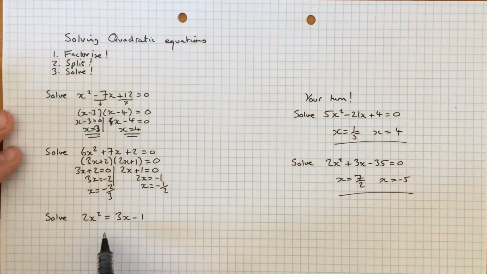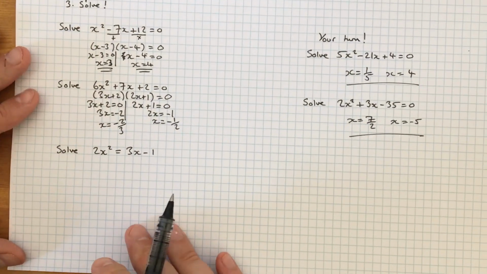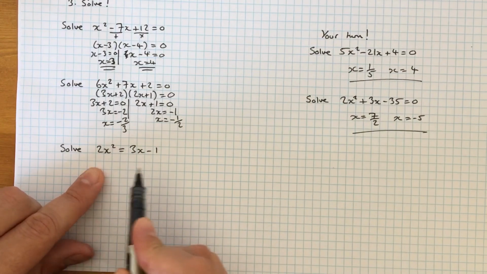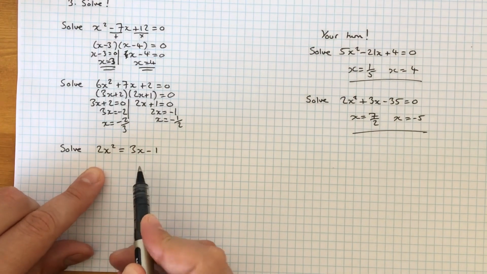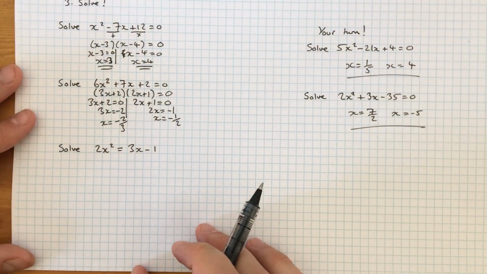Okay. One last little thing, and then I will leave you to enjoy the work I've set you, is what happens for one like this. Okay. So in this case, it looks different. It's not equal to 0, and that's the key. All we're going to do is we're going to make it so it is equal to 0.